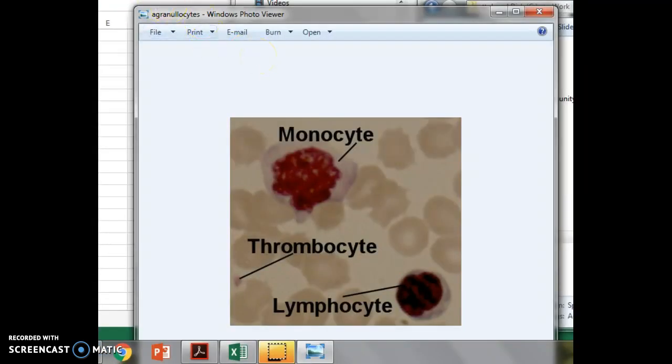Now, the agranulocytes are the monocytes and the lymphocytes. A monocyte is a humongous white blood cell. It's about 3 times the size of a red blood cell. And you can see clear cytoplasm. Sometimes it has a distinct sort of U-ish nucleus, sometimes it doesn't. This is a lymphocyte. It has a nucleus that takes up most of the cell, and where you can see the cytoplasm, it is clear.